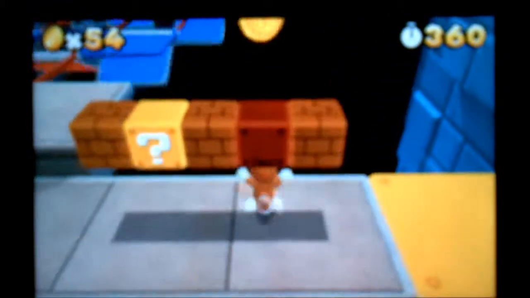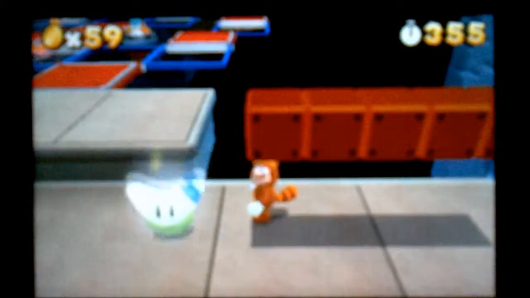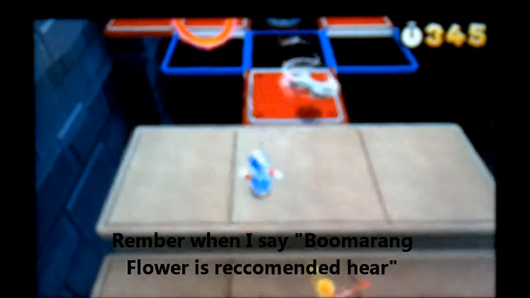I don't know, it just kind of feels hard for me, because you can't really spin. Well, you can spin using the Tanuki Tail, but in Galaxy 2, you can spin whenever you want. But in this game, you can't. You have to use a Tanuki suit. Now, Boomerang Flower is recommended here. Why, you may ask? Well, let me just show you.